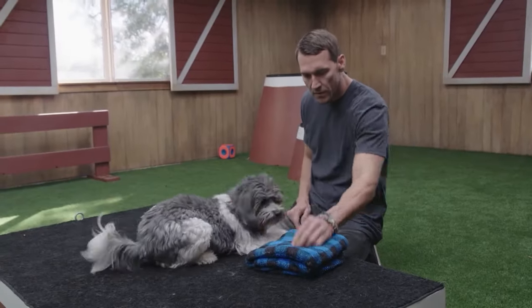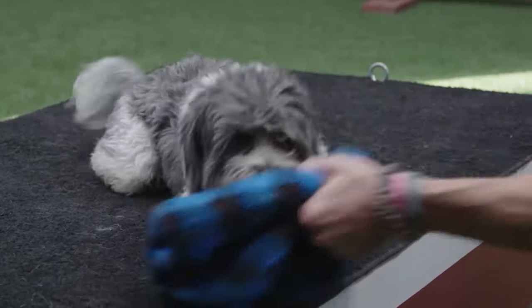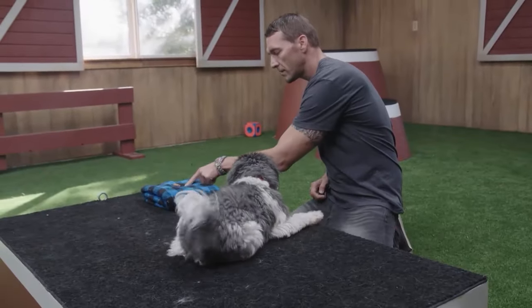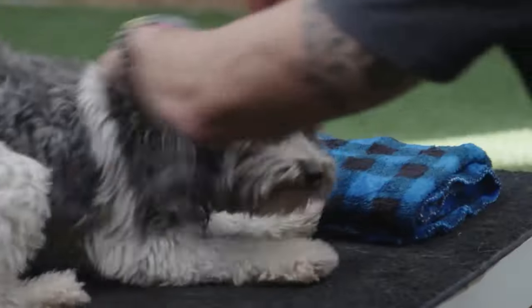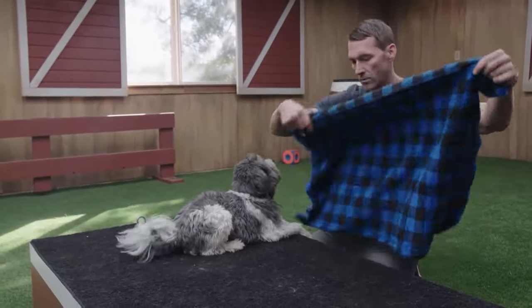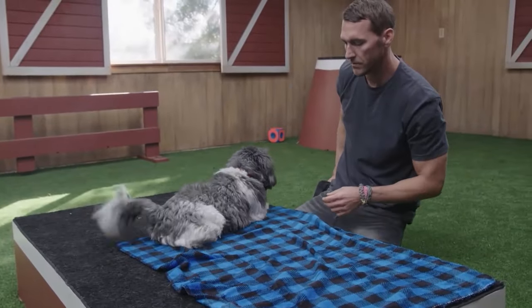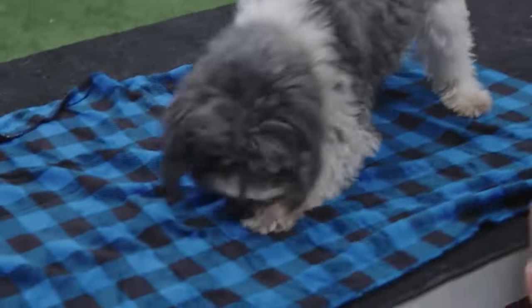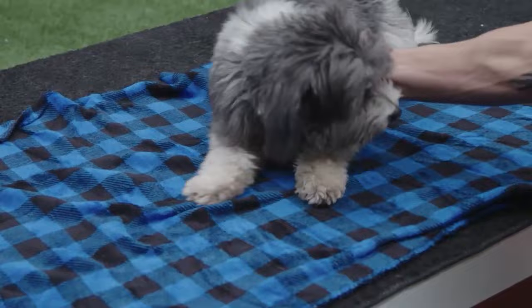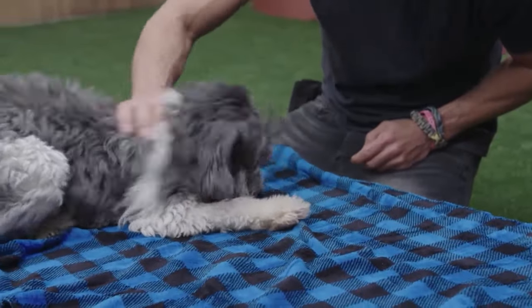See, I go like this, I put it here. Good, good. So I pick up the blanket and move it to a different area, and once again, the process gets repeated. Good. Watch this. Voila. Look at that, it opens up. Come here. Oh yeah, there you go. Get used to that. Okay, look at it. Good. Stay on it. There you go, relax. There you go, good, good.